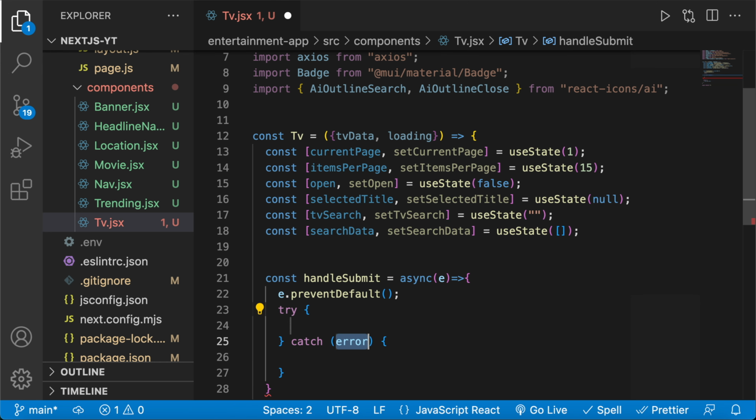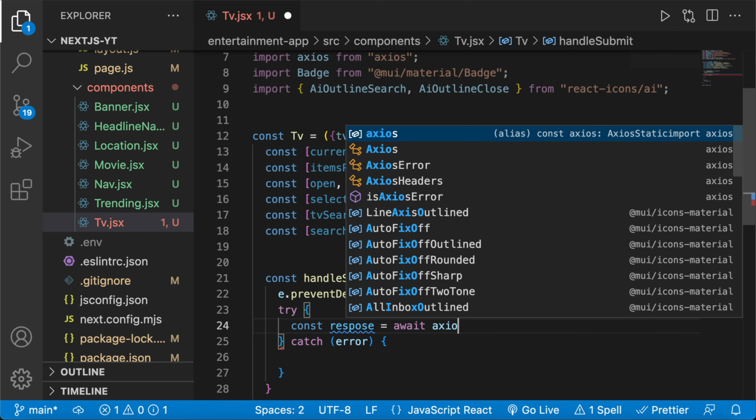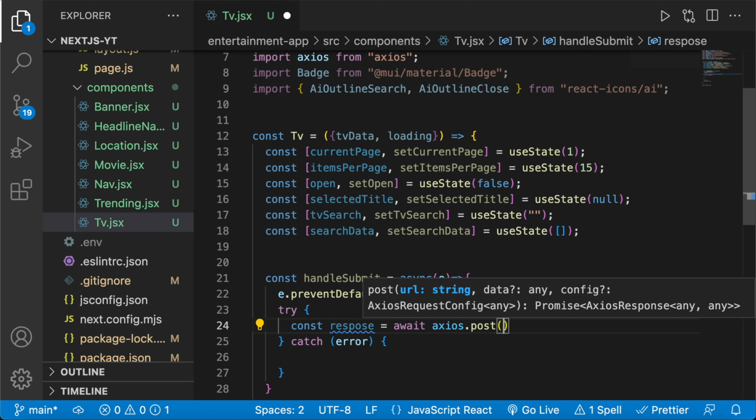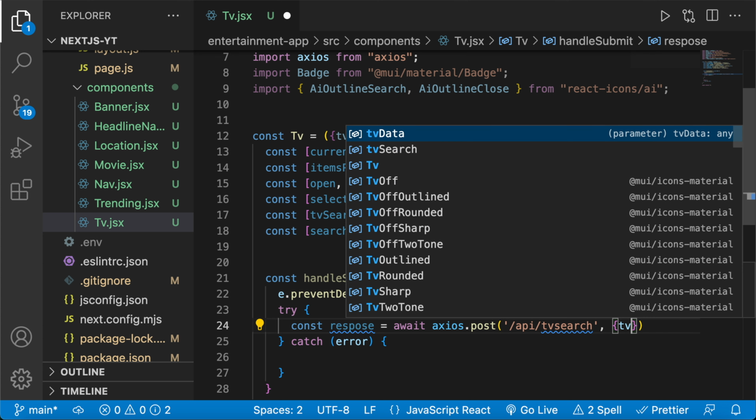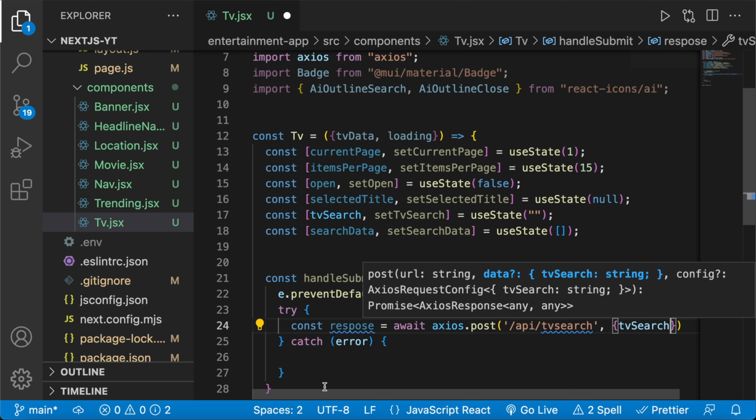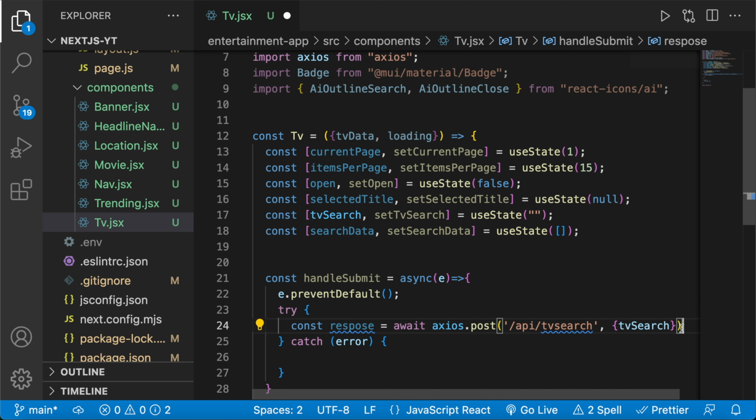So now we're going to have a try catch, and within this try catch, we're going to say const response is equal to await axios.post to /api/search. Should we just call it search? TV search. And then we're going to be passing in the tvSearch.